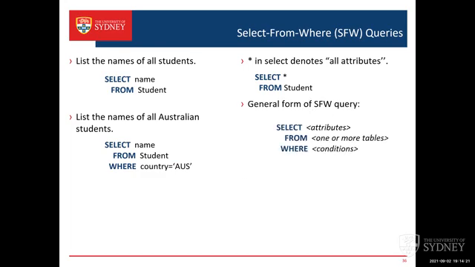In select, we will write the attributes that we want to see in the output. From here, we will write the table names. If you have more than one, we will simply separate them by comma. So we'll write, let's say, student, comma, enroll table. That's how. And in this part, all the conditions will go. Whatever conditions you have, you can write inside where. Okay.